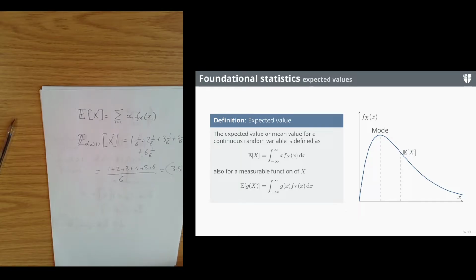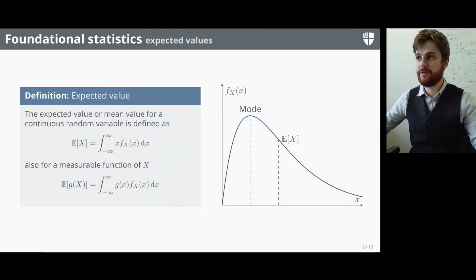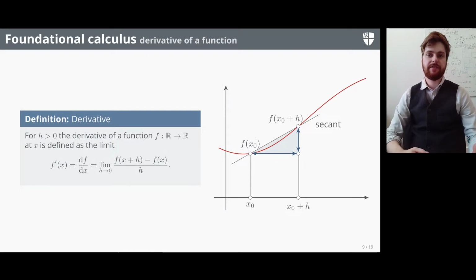So that's kind of like the really foundations, and you'll see expectations a lot in the literature, and hopefully you'll get some comprehension of probability density functions and joint probability density functions, marginalization, and conditional density. It's very useful to have those skills as we move on to the more advanced generative models. Okay, so that concludes a very brief introduction to foundational statistics. Now we're going to move on to foundational calculus.